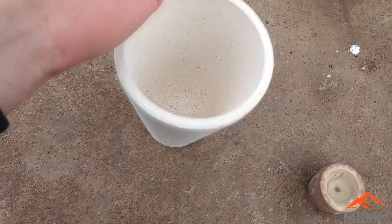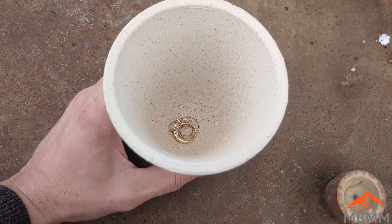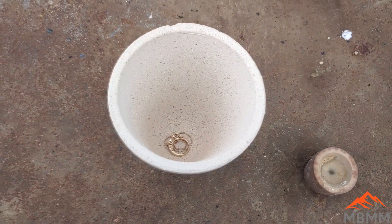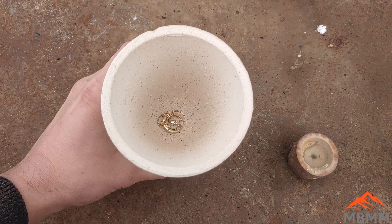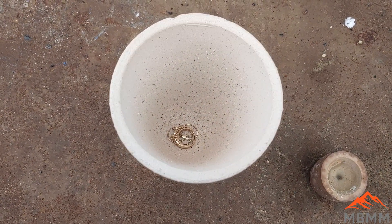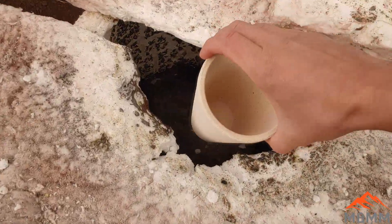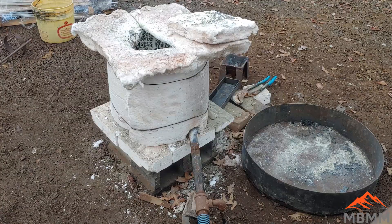Our first step is taking our jewelry and putting it in this enormous crucible. I'm going to melt it down into a button. I don't strictly need to do this step, but I want to get both pieces melted into one button and then take it to the scrap yard to get zapped with the XRF gun so we know exactly what metals are in here. A little bit of borax in there, put it in our furnace — like so. Now let's light it.